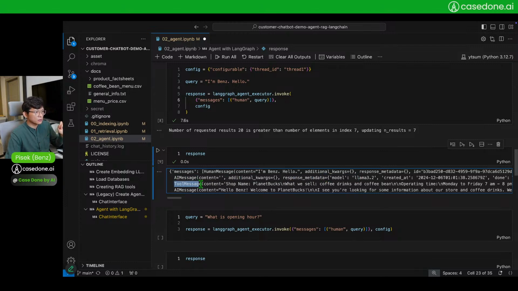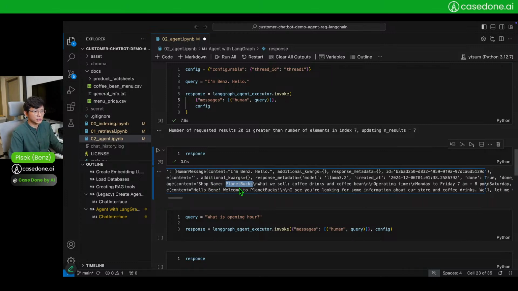So it goes and uses the tool and gets back information from the tool. This is a document that it thinks it needs to use to answer my question. And eventually it responded: Hello, Ben's. Welcome to Planet Box. So it actually used the name from the context to answer me.